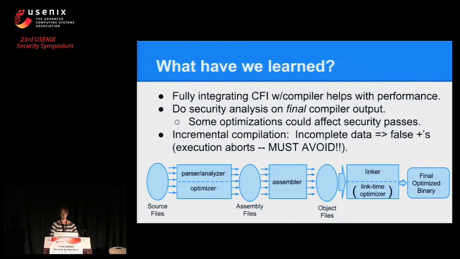So the way that we dealt with incremental compilation was this: with IFCC, all of the work actually occurs in the link time optimizer. As this diagram tries to illustrate, by the time you get to the link time optimizer, you have the whole program information, so incremental compilation is not so much of an issue. And as I mentioned earlier with vtable verification, the way we dealt with this was by splitting the work into two parts. We have a runtime library piece that does have the whole program that it can look at and deal with when building the data sets, et cetera.